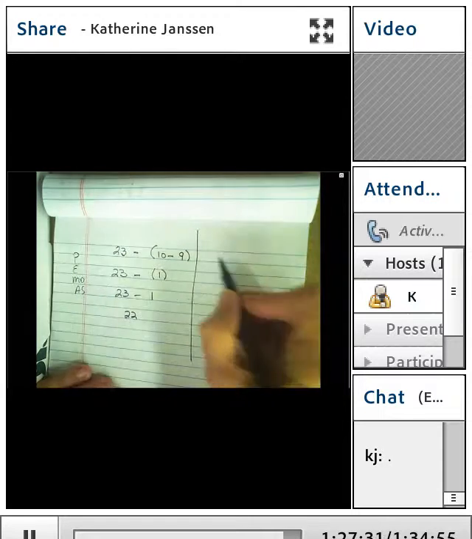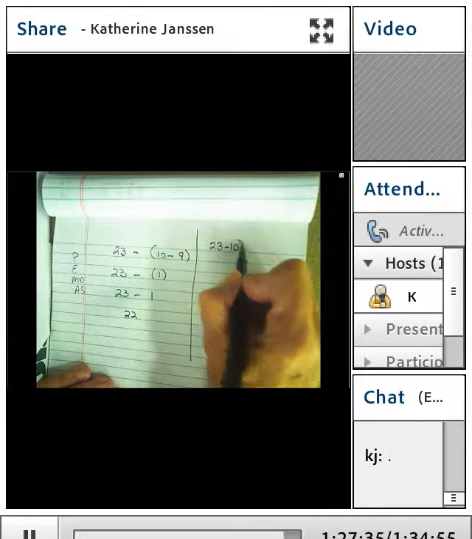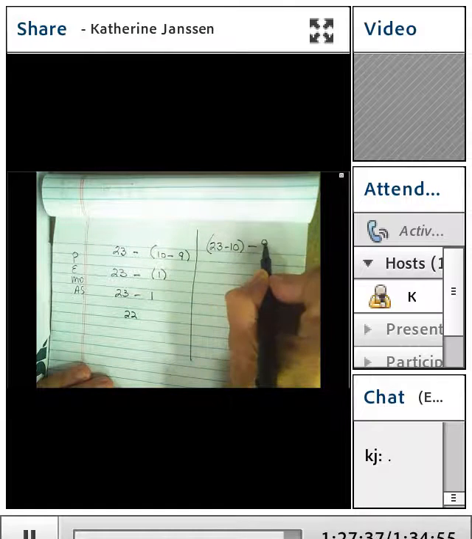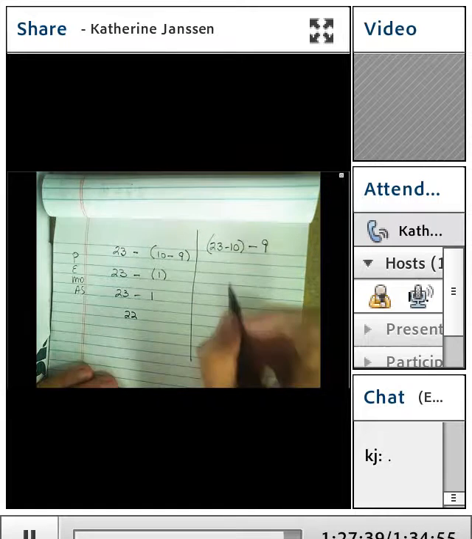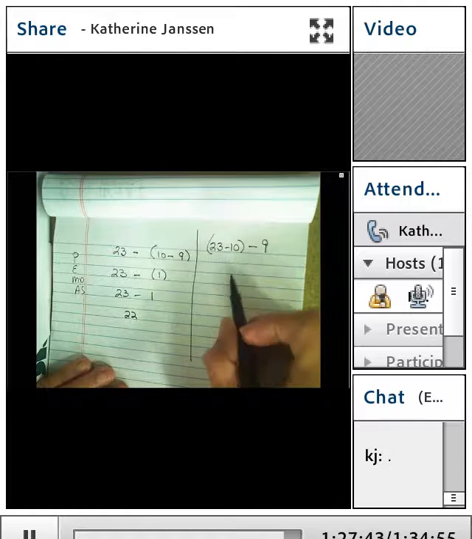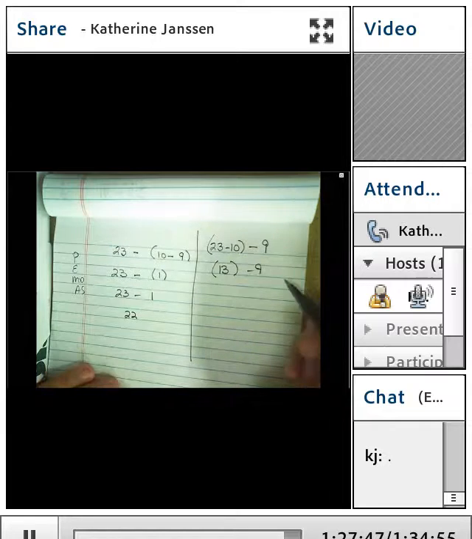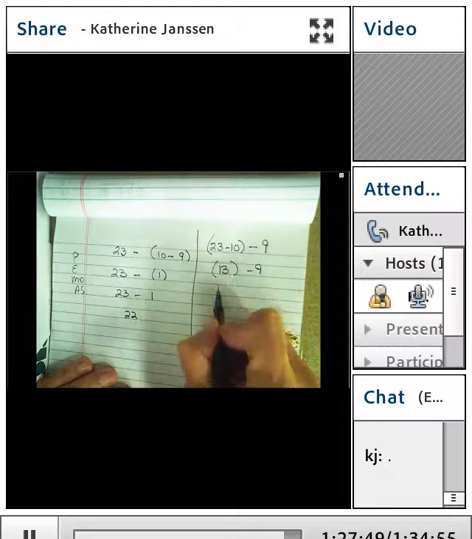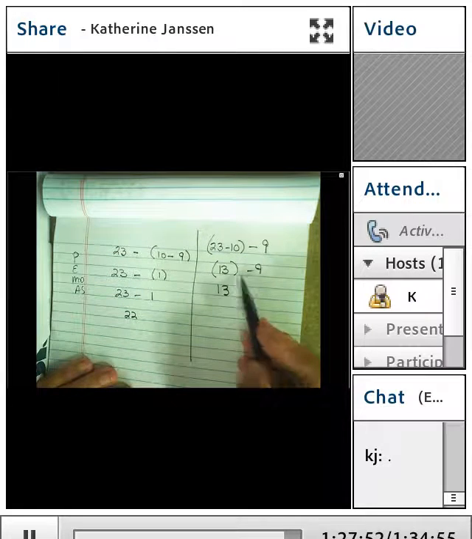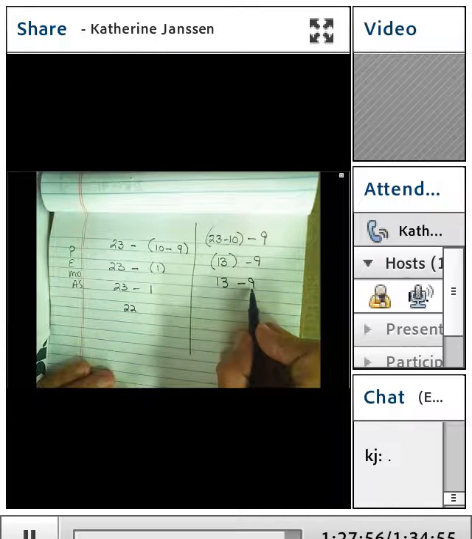Now let's just compare. If I have 23 subtract 10 in parentheses, minus 9, please excuse my dear Aunt Sally. I'm going to look in parentheses first, and I'll get 13 minus 9. 13 in parentheses is a constant. I can remove the parentheses, copy everything else down the same to simplify. And 13 subtract 9 is 4.